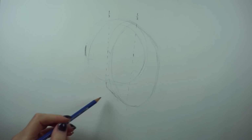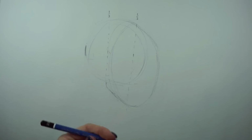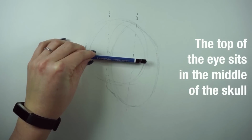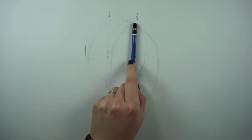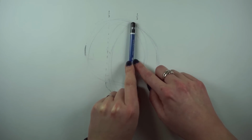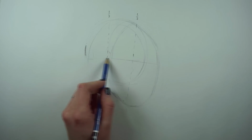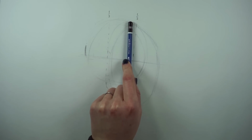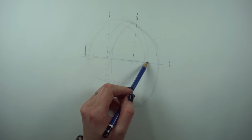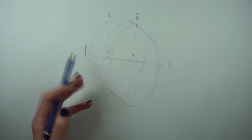Now that we've divided our head vertically, we're going to be dividing it horizontally. Just like in a front-facing portrait, the eyes are located halfway down from the top of the head, right in the middle. So we are going to find that center point. It's always lower than you think it is. Okay, so halfway. This is right at the top part of the eye, kind of where the bridge of your nose, the overhang of your brow, is going to be sitting.